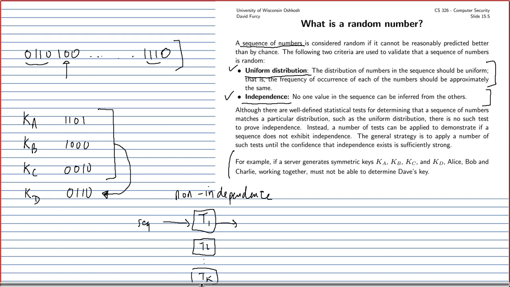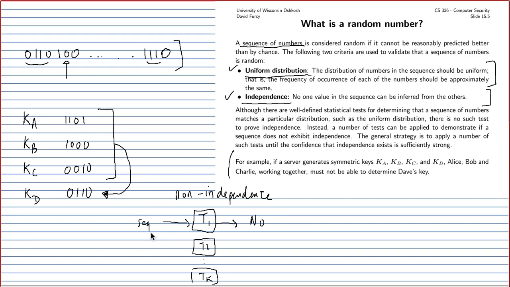So one way to establish that a sequence has this independence property, you cannot just prove it for sure. But what you could do is feed your sequence to one of those tests. And if that test gives you the answer no, that means it was not able to prove that the sequence was not independent. Then the sequence could be independent. You don't know for sure, but it could be.